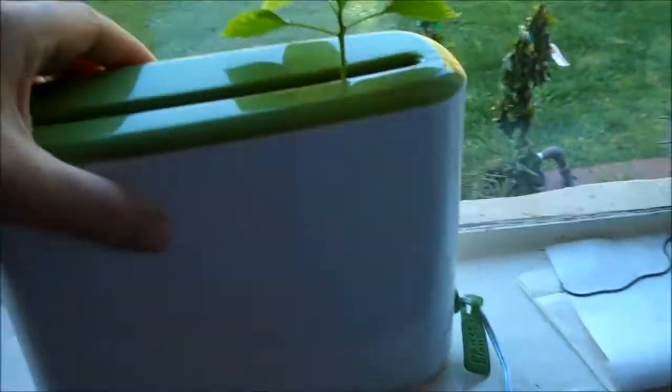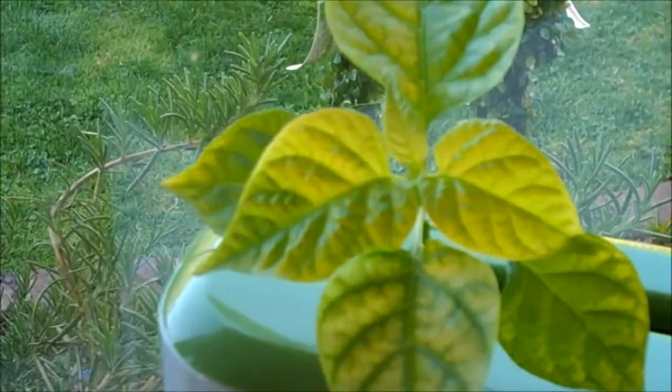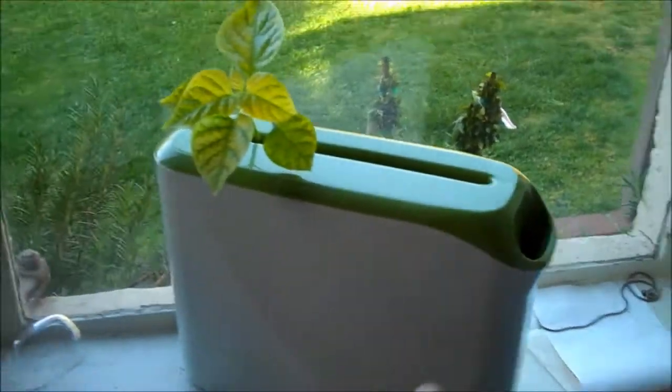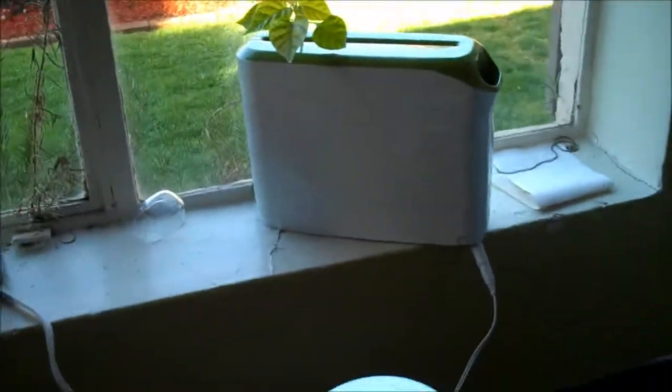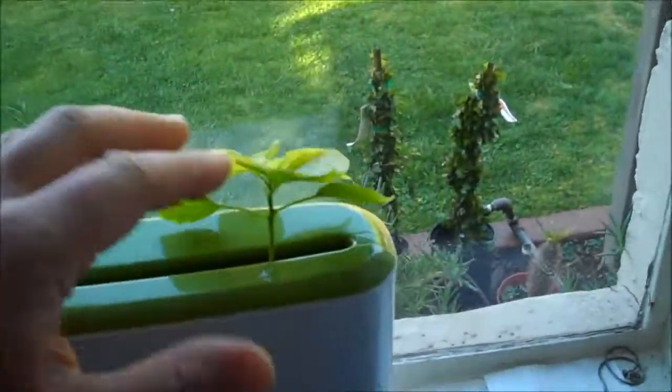This one is dated March 8th and it's doing really well, looking really nice. You can tell the difference — right after I finished refeeding it, emptying out and redoing it, it got really wilty. I remember it did that last time I changed the water and the feed. So what I did was put it right in front of the coffee machine to block the sun, until sunset, then put it right back in the window and it perked right back up.